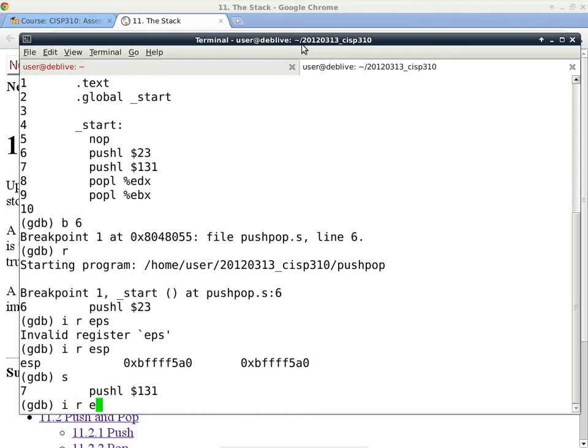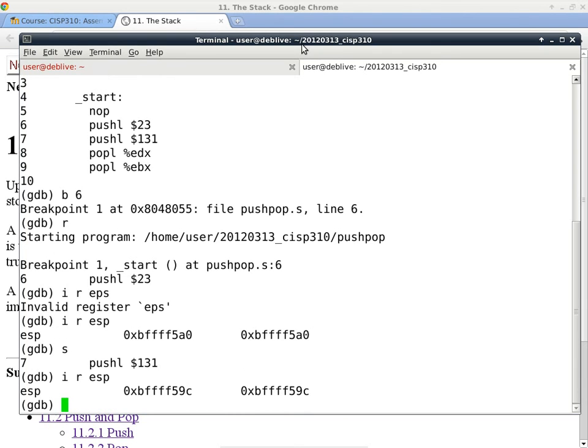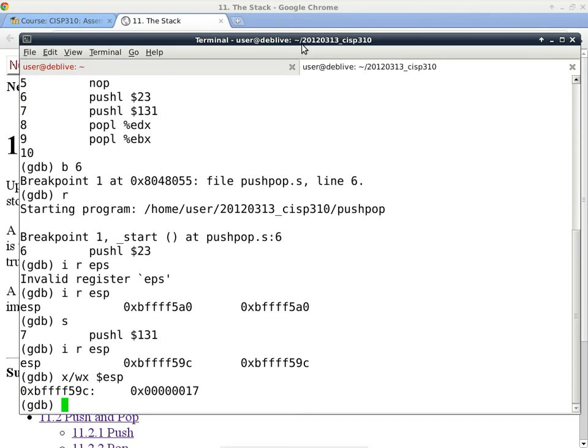The effect of the instruction we already know. We know that the stack pointer is decremented by 4. We also know the memory location where the stack pointer is pointing right now is what we pushed on the stack to begin with. 17 in hexadecimal is 23, so whatever the operand is with the pushl instruction, that's the thing that we push on the stack.